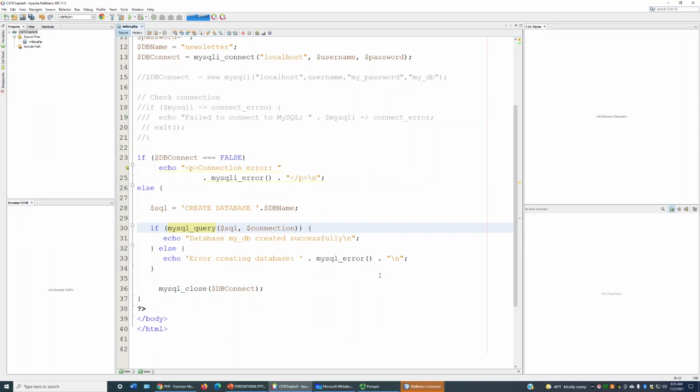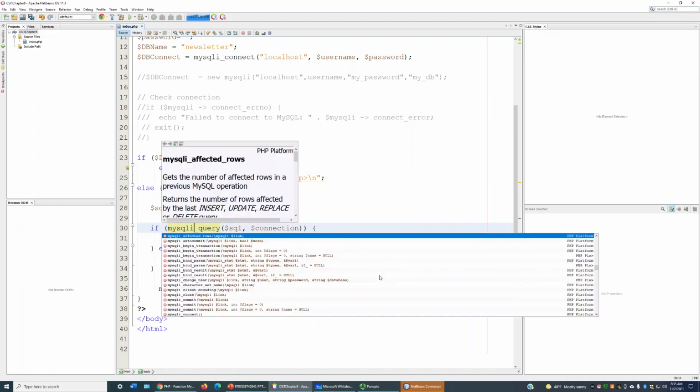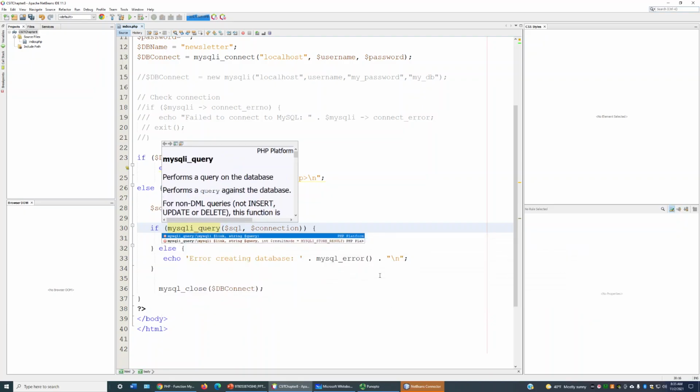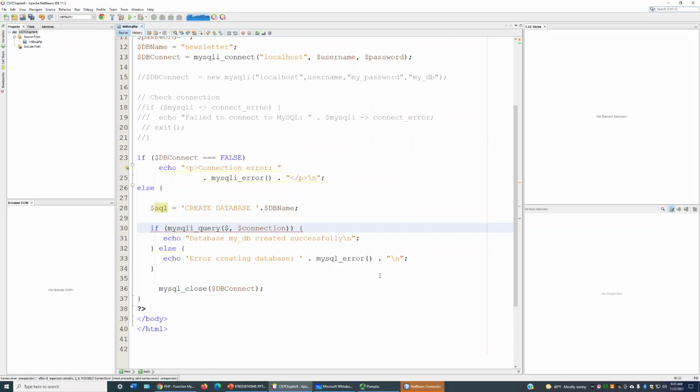And then we run the query. And this is where we're going to have to do MySQLi query and look at it real quick and see if there's a change. So string link goes first, then query. Look at this one. The old one, you send it the link, then the query. But this one, you send it the query and then the link. Oh, God. Okay, so this one needs to be changed to connection.